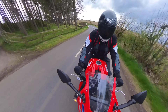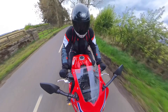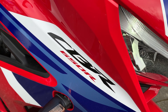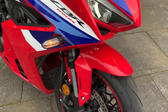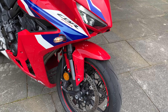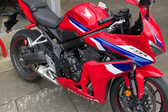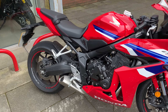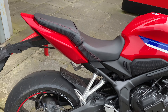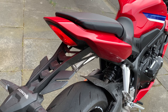Hi everyone, fresh bit of content for you today — CBR650R, latest 2024 spec. Let's start with a little walk-round. You've got LED lights all round, 310 millimeter discs being grabbed by radial calipers, 41 millimeter single function big piston forks. One of the things they've done for this year is redesign it, so you've got a new tail end — a bit pointy, a bit more aggressive.